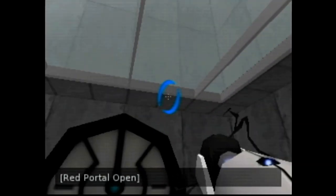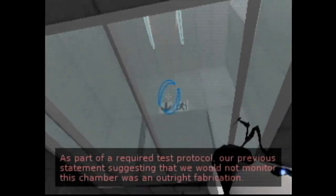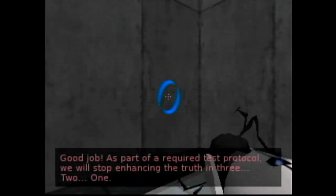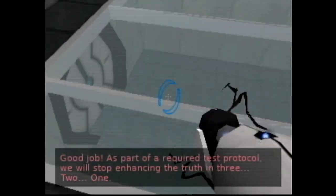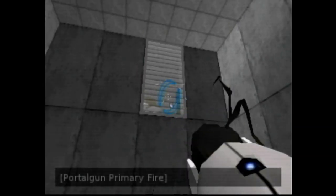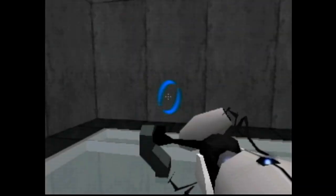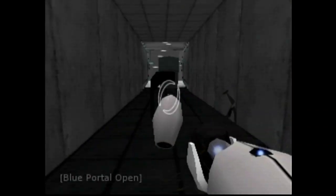As part of a required test protocol, our previous statement suggesting that we would not monitor this chamber was an outright fabrication. Good job. As part of a required test protocol, we will stop enhancing the truth in 3, 2, 1. To ensure the safe performance of all authorized activities, do not destroy vital testing apparatus.